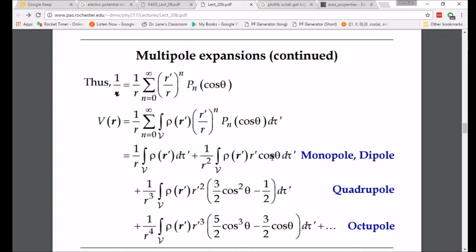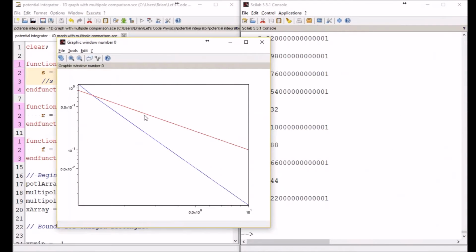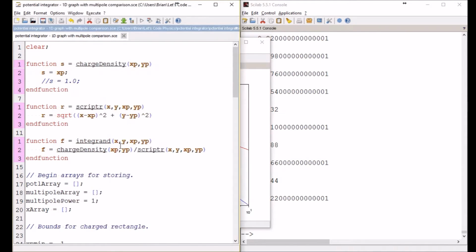A dipole just refers to how left and right the charge is distributed. In other words, if you've got positive on one side and negative on the other, you've got a dipole, and that's exactly what we've got in our scenario here. What I'd like to do now, just to confirm, because I'm pretty sure that's got a slope of -2. I think I know how to take a slope by now.